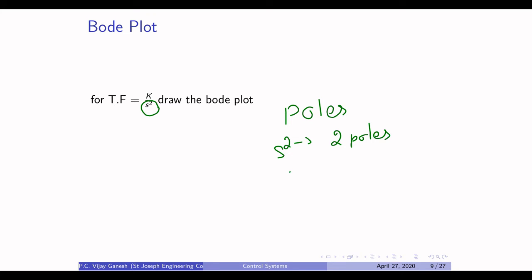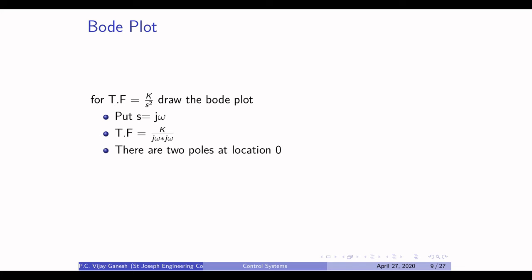Now since we have 2 poles, the location of the pole will be at s is equal to 0: s1 will be equal to 0, and again s2 will be equal to 0. So that means at the origin, if I take this as 0, I have 2 poles available at the origin itself, s1 and s2. So the first rule is substituting s is equal to j omega, then I will get the transfer function. So instead of s square I have written s into s. We will see how we can have values. As I have told, there are 2 poles available at the location 0. Now we will change the omega into this one.